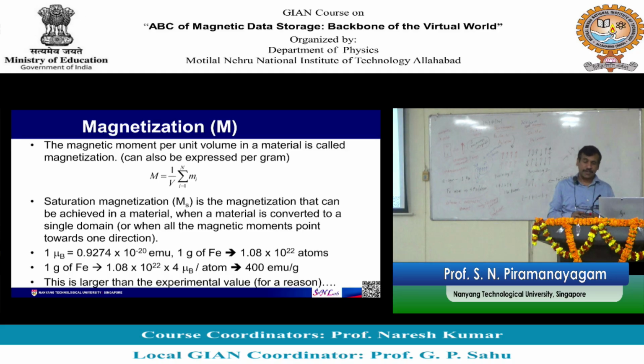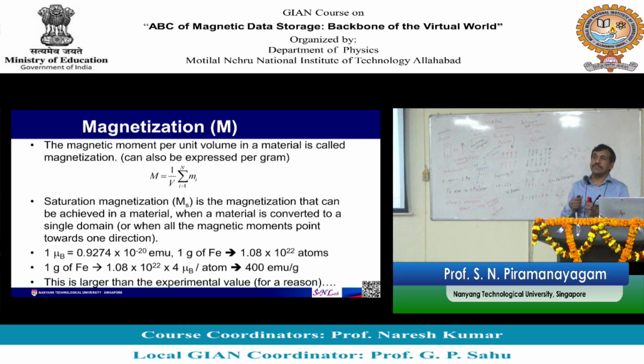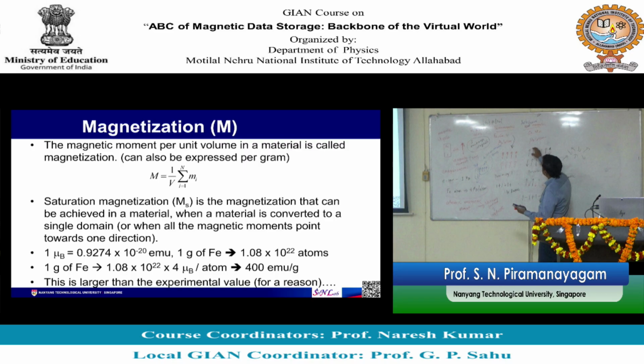So, in a similar sense, you can imagine one iron atom has 4 Bohr magneton. So, you put many iron atoms together, and all these magnetic moments will get added together. Okay. On the other hand, in the antiferromagnetic material, let us say this atom has 4 Bohr magneton, but this one is like minus 4 Bohr magneton. Okay. So, they get cancelled.